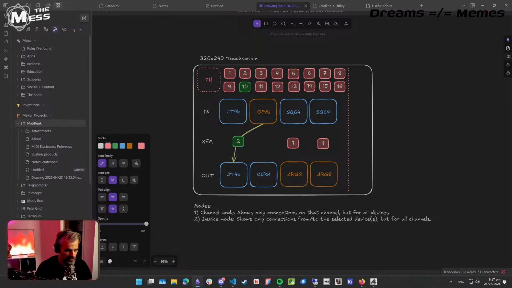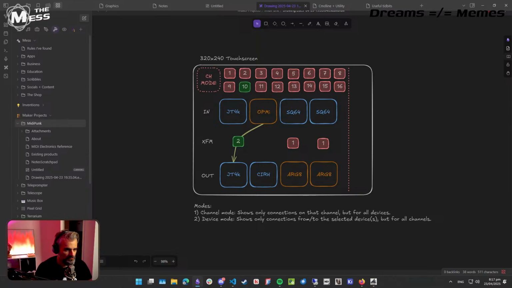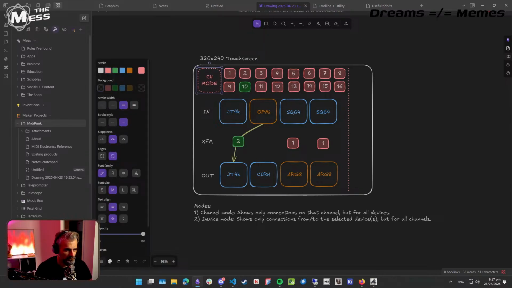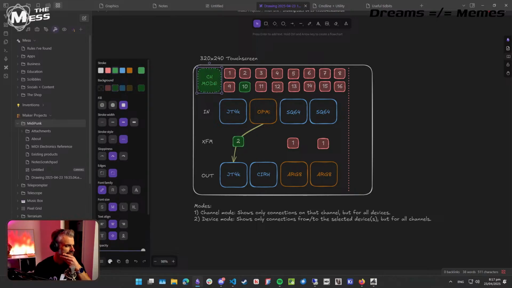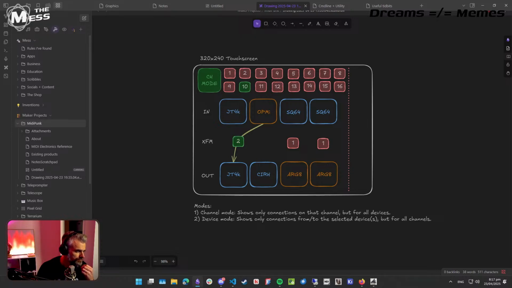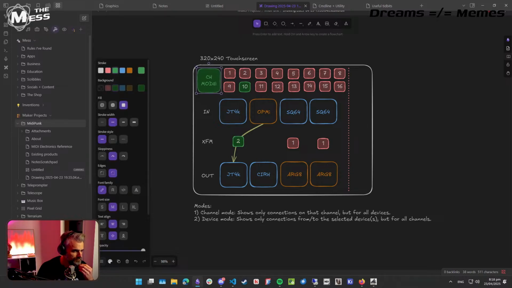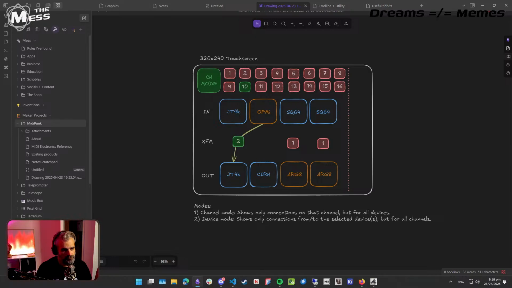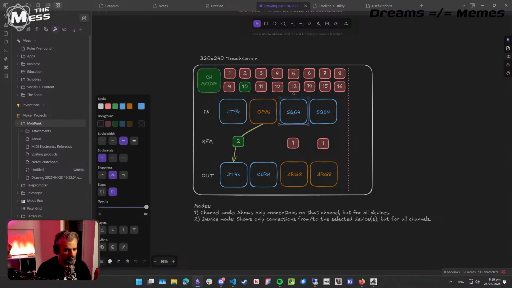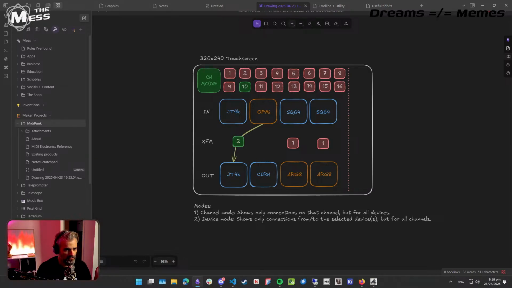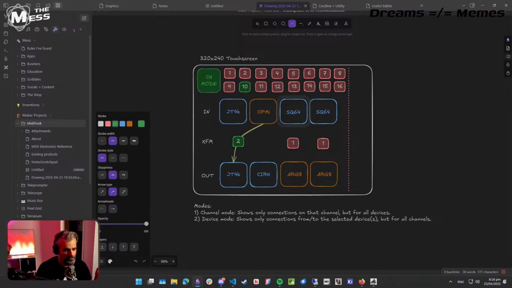This is like channel mode. And then SQ64 goes out to the Argon 8.